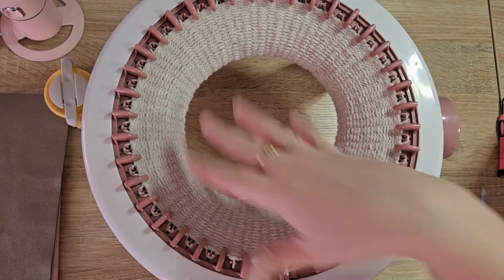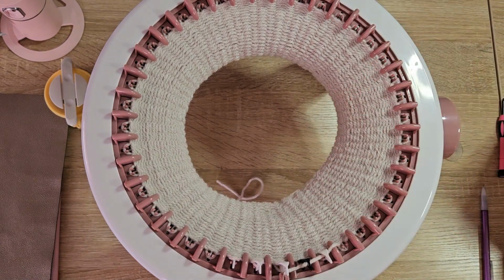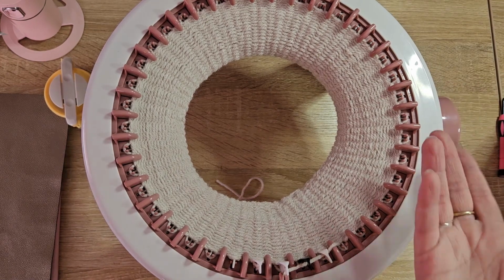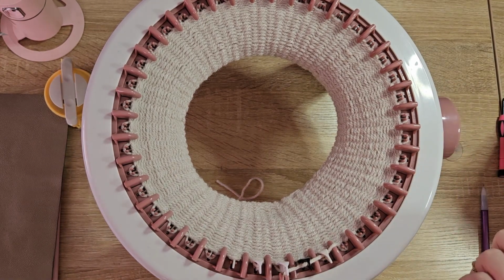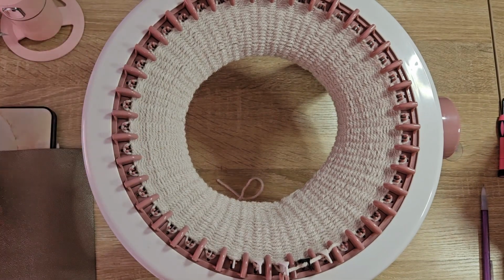So the way that I've seen these done is they actually get twice as long as you really want them to, hat length-wise. And then you fold them in on themselves. I don't actually know if I'm going to have enough yarn for that. I'm probably just going to do the whole skein and see what happens. And then I will attach a little tab and the pom-pom after the fact.